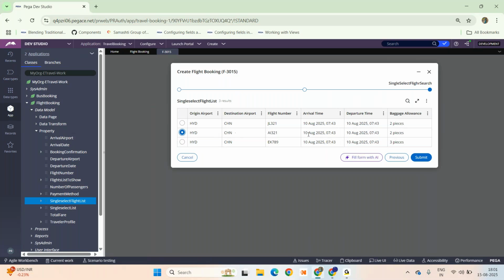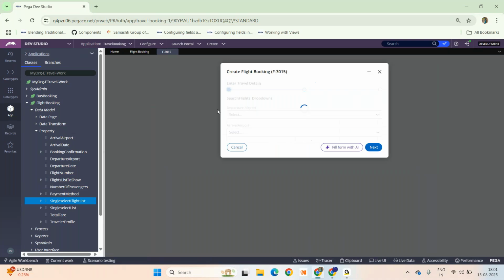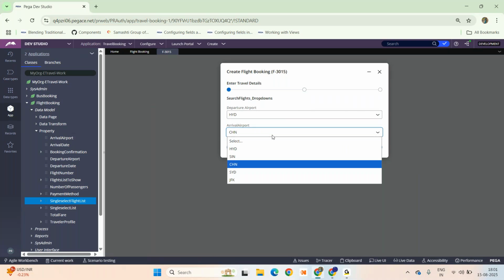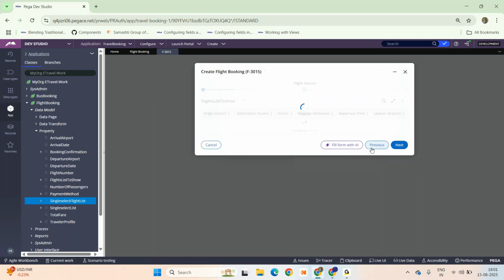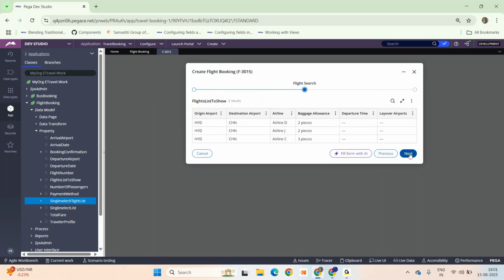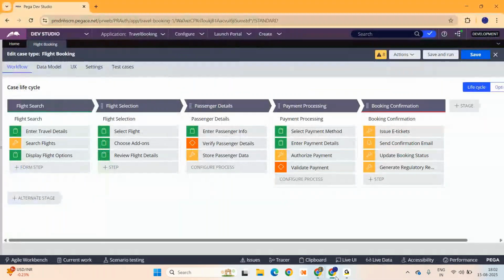You might have seen people posting videos on search functionality, which is this OOTB thing, but you don't get an option to put these drop downs in that OOTB search functionality. So here I'm having from and to drop downs. I can also configure the date and various other things. And then when you hit on the next, you can either put this screen or a single select search functionality I'm doing. So this is what you're going to learn today. Let me show you how to configure it.